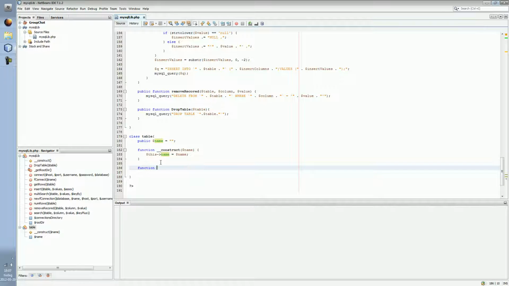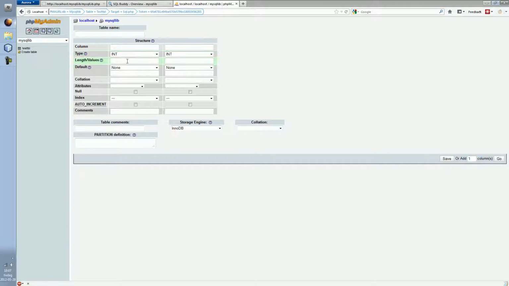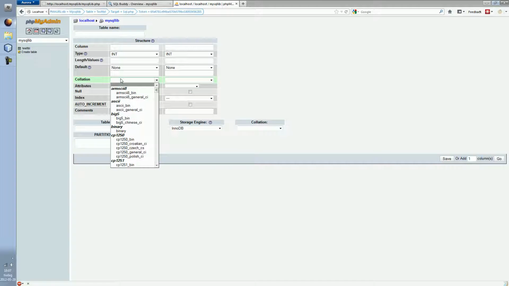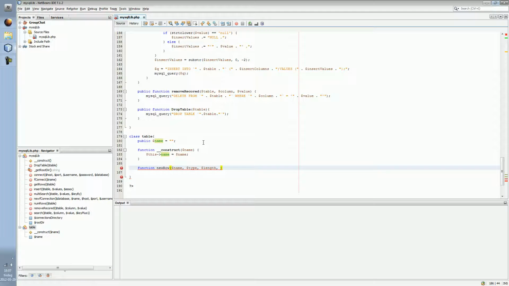And we'll say function new row. Now name, type, length. Now you have quite a lot of things when you do a new table. Type, length, default. No. Collation. Attributes. Next one I'm gonna do is null.